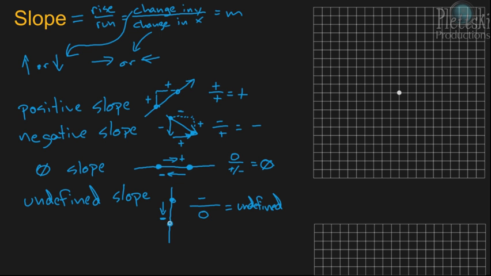And again, if you started at the bottom dot and went up, it would be a positive value for y. But it doesn't really matter because you're trying to divide it by 0, and you'll get undefined. Okay, so you have your positive slope, you have your negative slope, you have the zero slope or undefined. And in the next video, we'll actually explore finding slope if you're given a picture of a line or if you're just given 2 points, how we can find the slope.